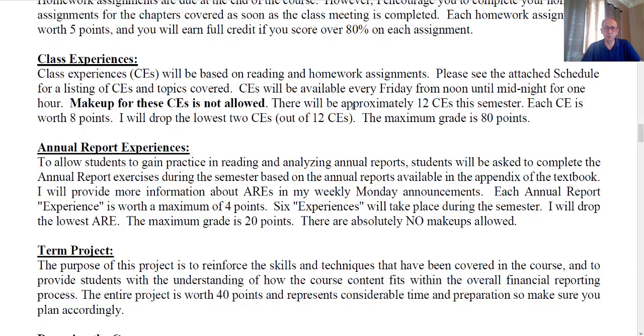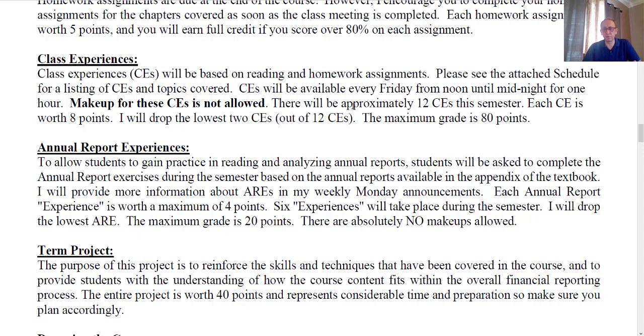I like to call them class experiences. And each one is worth 2 points for a total of 8 points. And again, you'll be able to see a grade. If you feel like you didn't earn the points you want, you can retake it again. And that's a way of encouraging you to do well in these class experiences. You'll have up to 3 trials to earn all the points.